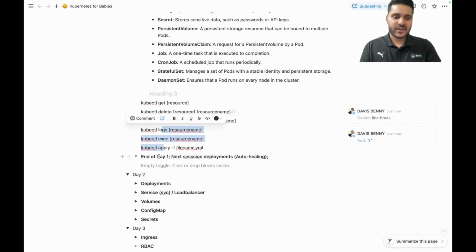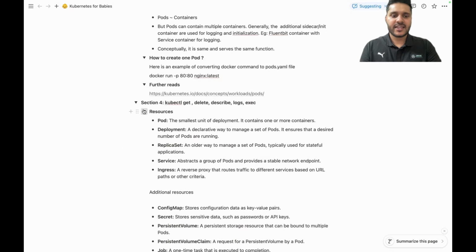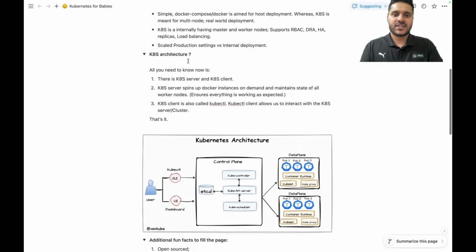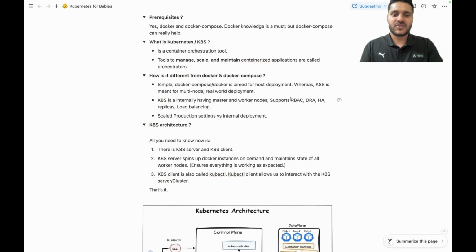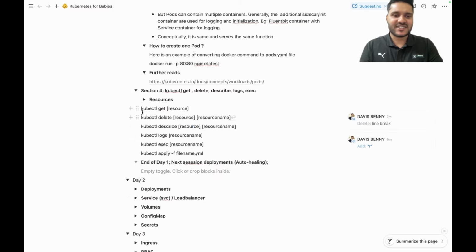So this is the end of day one. In the next session we'll be going with deployments. Till now we haven't seen any real use of having Kubernetes. We just created a pod, but the same thing you can do in a container. Why have all the overhead? When it comes to deployment, we have additional functionality like high availability, managing replicas, disaster recovery. So we'll be seeing the real fruits of Kubernetes in the next day. Yeah, thank you. Just learn these 6 commands and you're good to go.